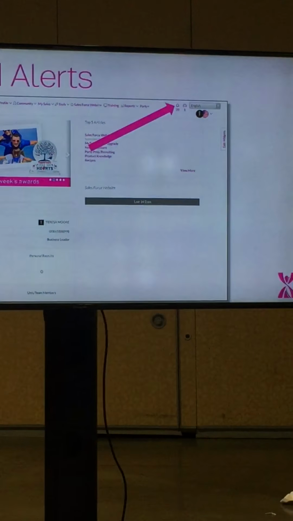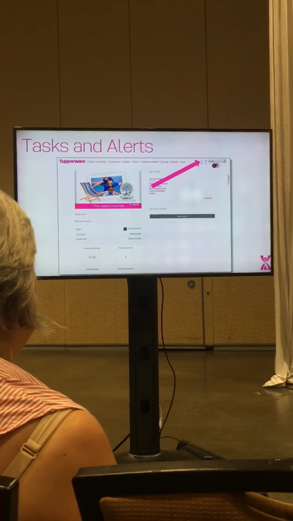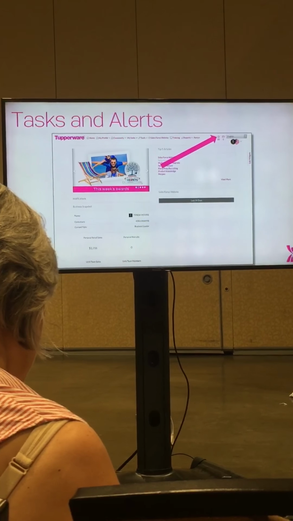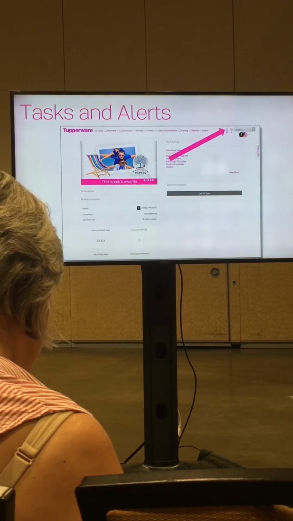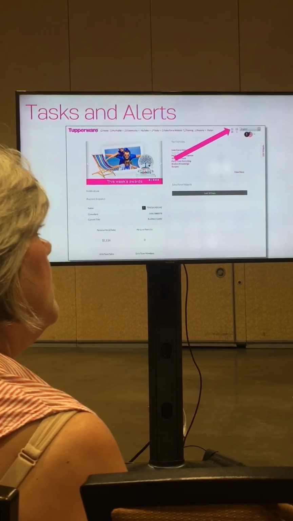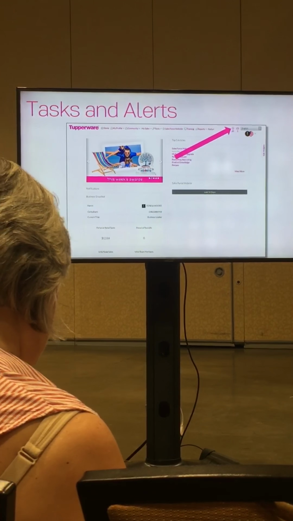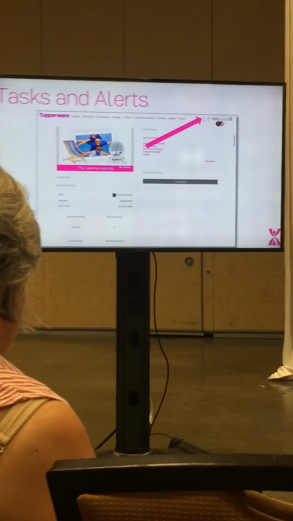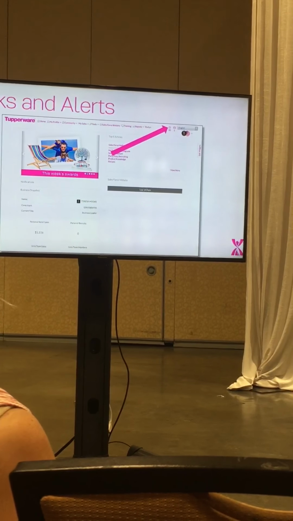But all of this is to say that in the top bar of My.Tupperware, you have a little bell-looking icon and a number. Those are your notifications. These are the same notifications that will be sent to you in email or by text message if you selected that. If you did not, this is the only other place that you're going to see that notification. So this is like the fallback plan.